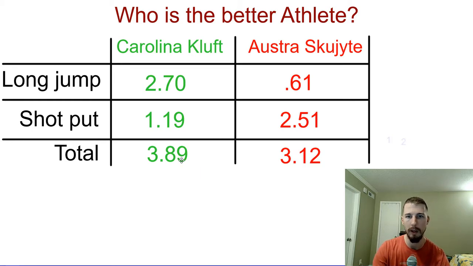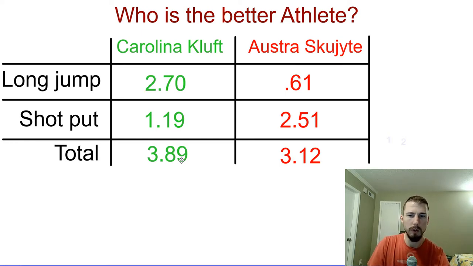So altogether, the one that had the highest z-scores. This is how we compare apples to oranges, because long jump and shot put are two different things. But when we check and make sure that it's unimodal and symmetric, we can use z-scores, and the same z-score is going to have the same impressive value as a z-score for another distribution because it's being adjusted by the standard deviation for that one, for each individual event. So altogether, the more impressive athlete would be Carolina Klüft, at least for these two. When we add the other 5 events, we can see who the final winner is.